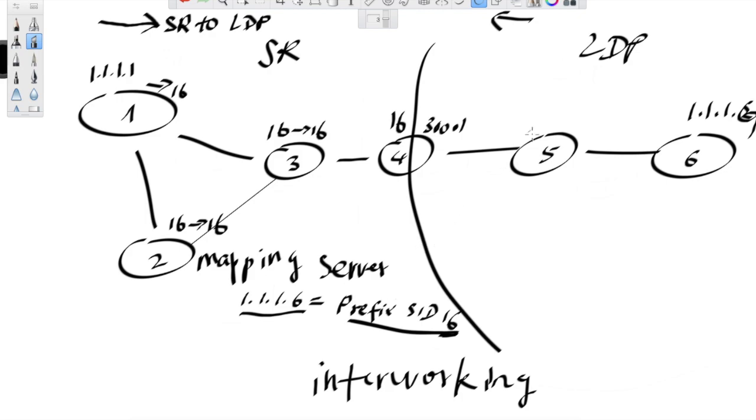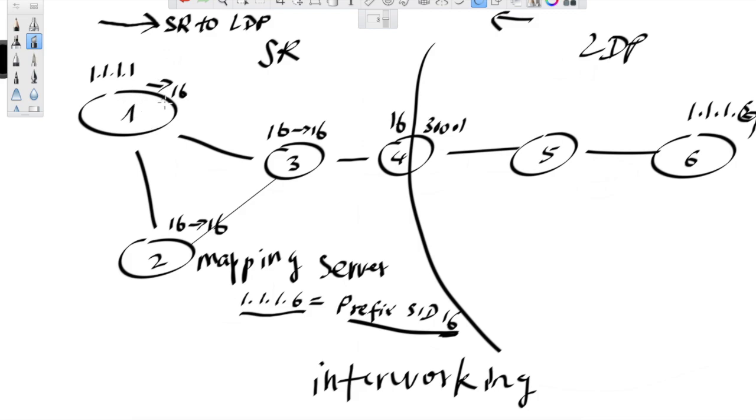So for the other direction, in LDP you have ordered control and independent control. What it means is that the midpoint router, the transit LSR, if it's in ordered control, needs to wait for its downstream to send it the label mapping messages. Once you get the label mapping message from downstream, then you could advertise that further, to respond to the label mapping request. So that means the label mapping always starts from the egress router.